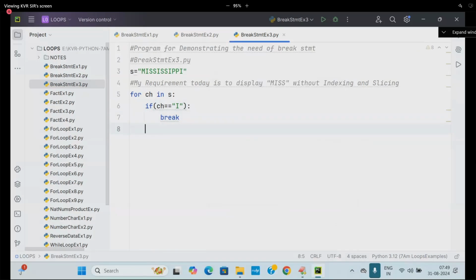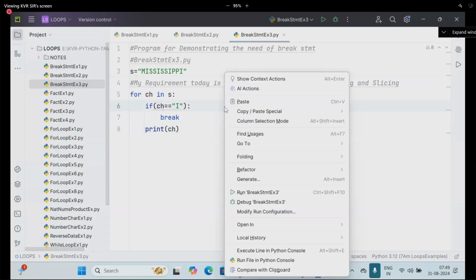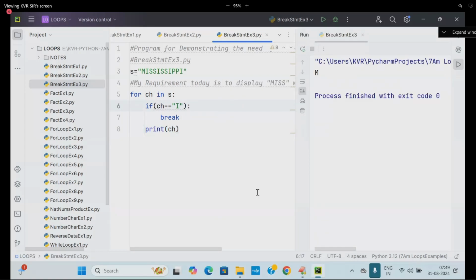Otherwise I will write print of CH. I'm just printing only M, because when the first I is coming, it is stopping right there. First time M is coming, the condition is false, so it prints M. Next it goes to the next value.